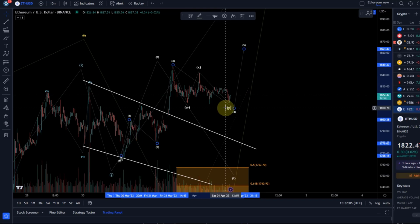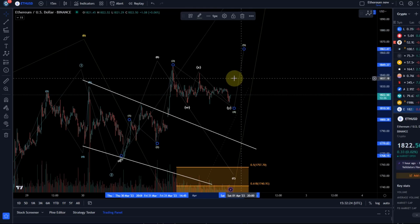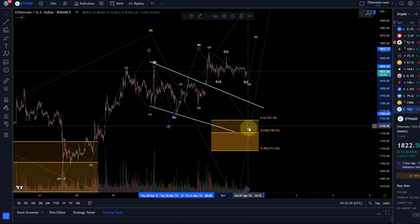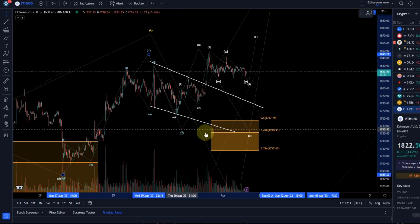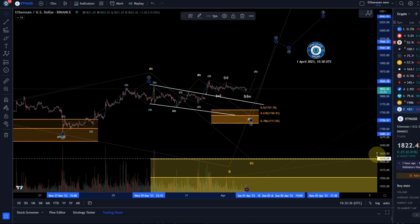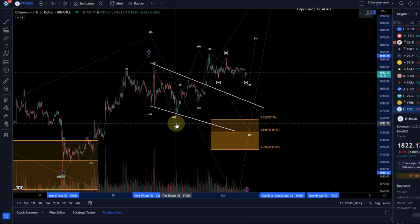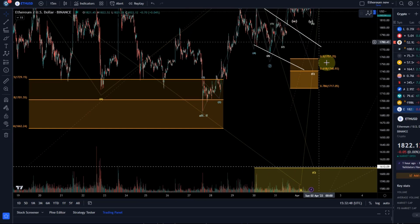What makes sense is to use the FIB levels and the knowledge that you have a wave four, and based on that you know below which FIB level a wave four gets very unlikely, and that's the 1810 level in this case, the 50% level. So as long as we hold that, the idea would be to go higher. I gave you the target. Either way, even if we come down from here, this would just be a reset of the larger wave two. Circle wave two would just be reset here, and we could still start a third wave rally as long as we're holding 1717. Even if we break below 1717, there is still another higher degree bullish setup, which we would then fall back into.